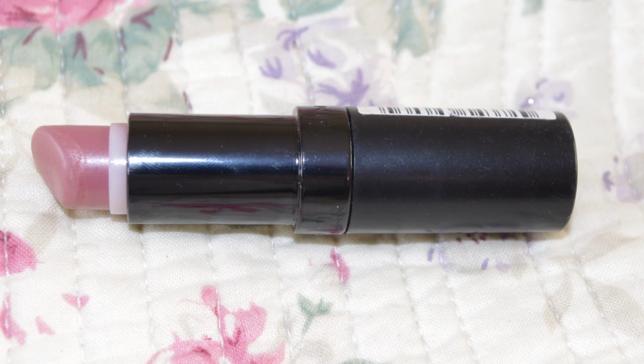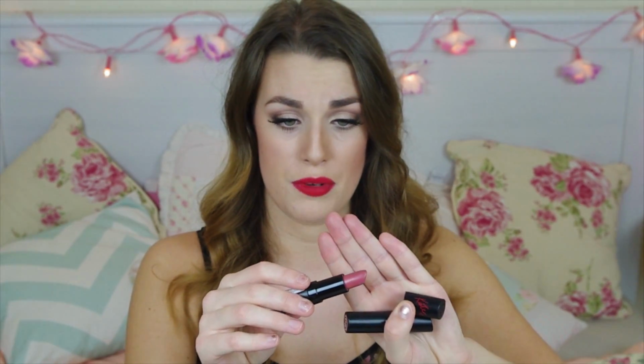Another favourite lipstick brand of mine for 2013 again has been Rimmel. I just think that they're such great quality for the price that they are. They're great pigmentation, they last for such a long time, and they're just such great lipsticks to have. These are two of my favourite colours. The first one is 08, and it's a really nice muted rosy pink colour, and the other one is 19, and it is a slightly darker, similar rosy toned muted pink colour.